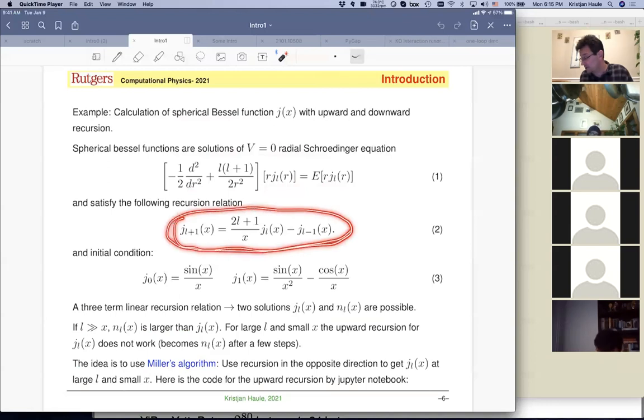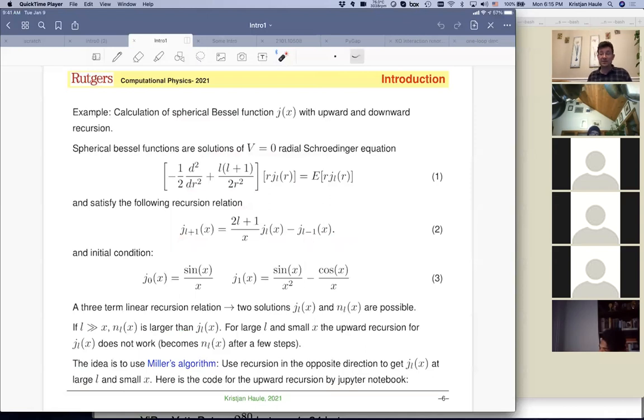They are typically evaluated with this recursion relation. So this is a beautiful recursion relation, a linear recursion relation. Why? Because J(L+1) depends on J(L) and J(L-1) in a linear way. There are no squares or anything. And it's homogeneous in the sense that there is no constant term here. Okay, so it's a homogeneous linear relation. Looks quite beautiful. And if you know J0 and you know J1, and they are both analytically known, then you should be able to calculate any JL for any L. Okay, looks completely trivial. So I can calculate J2 from knowing J0 and J1, and I can then calculate J3 from knowing J1 and J2, and so on.